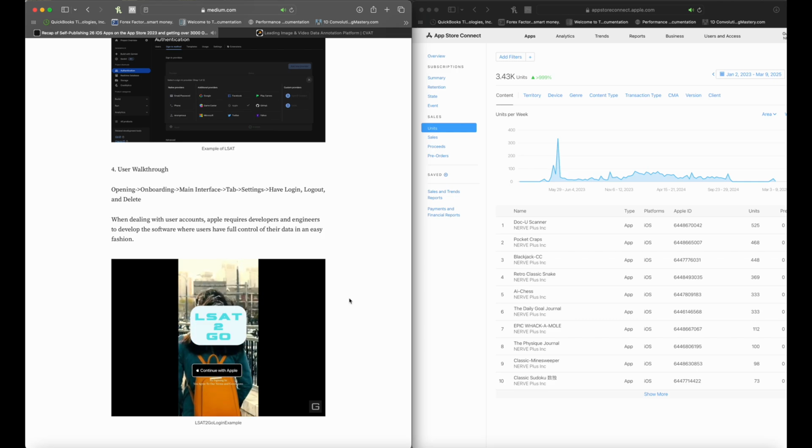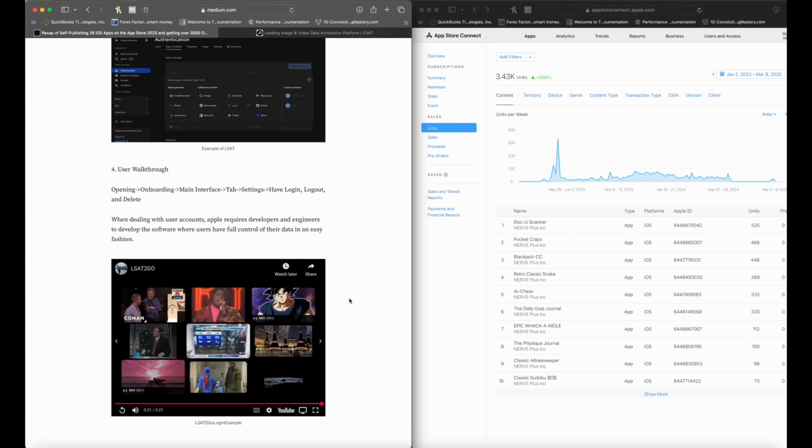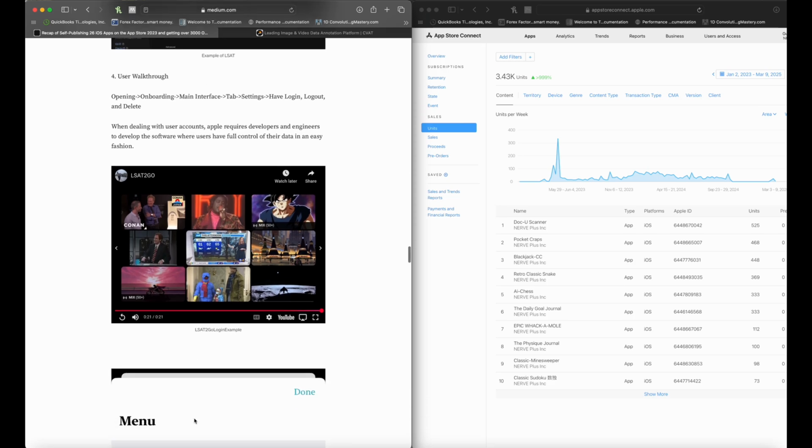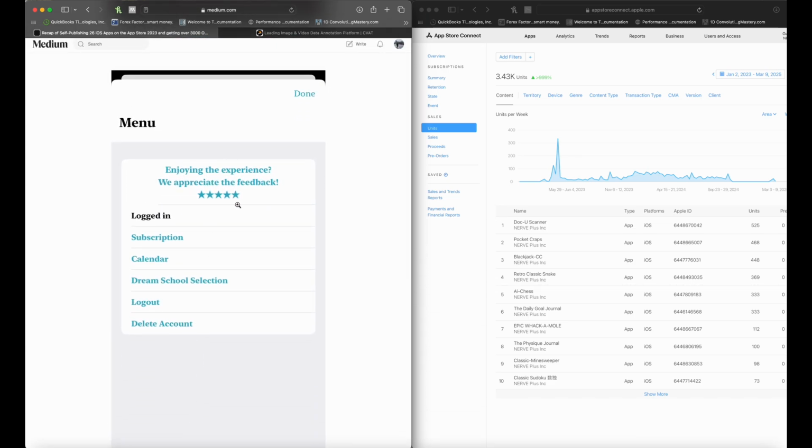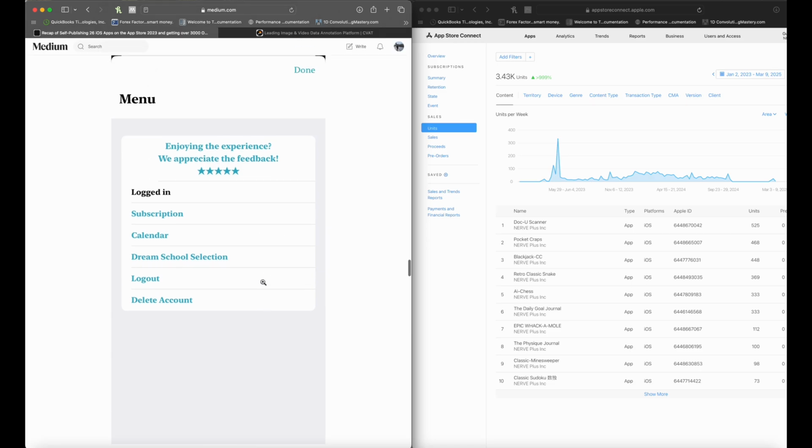That's probably for another video, but after I went through the whole app development process, I had to make sure, one, that it obviously looked good. I thought, wow, this actually looks really good. The whole interface behind it, I would use it, I would practice with it, etc. But yeah, that's just one example, along with a user walkthrough and the side menu that is already set up in place.